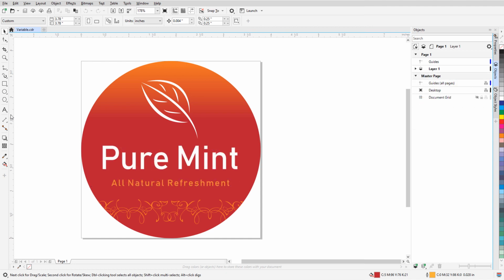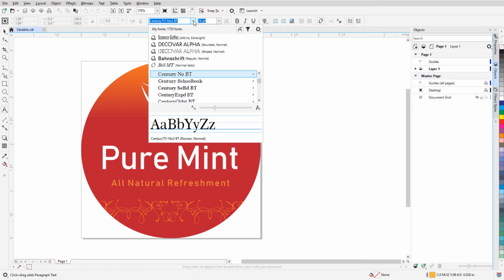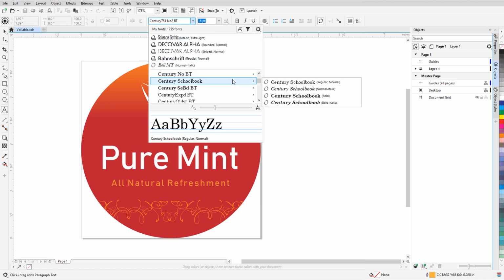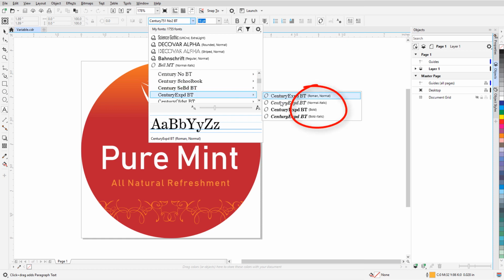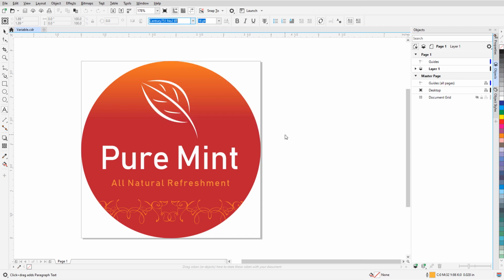In previous versions, when you chose a font family, such as one of the Century families, you could then choose one of the font styles in the font family. So here I could choose regular normal, normal italic, bold, or bold italic. Variable fonts go beyond the familiar font style options. A variable font is essentially a collection of styles, in which there is one default master style and several options for how to deviate from that master style.